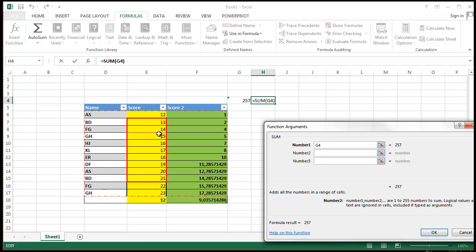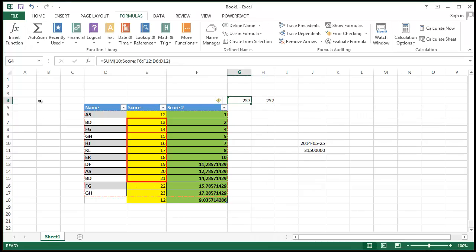Second is please use an area that you have previously named and put it into number 2. And the third one will be some area just marked by yourself. And please show the result in the cell as you can see in here, which is G4. Let's delete this one just to not lose focus.